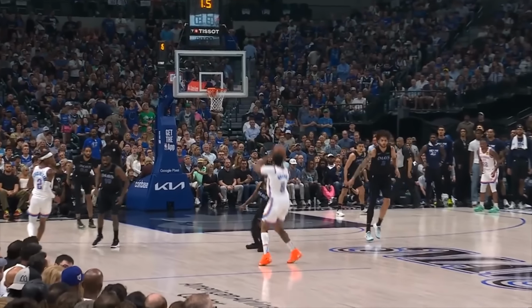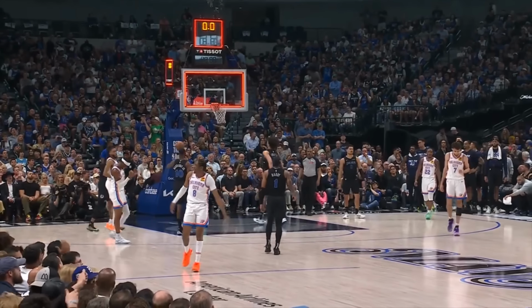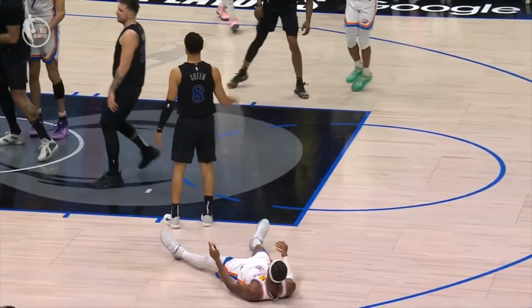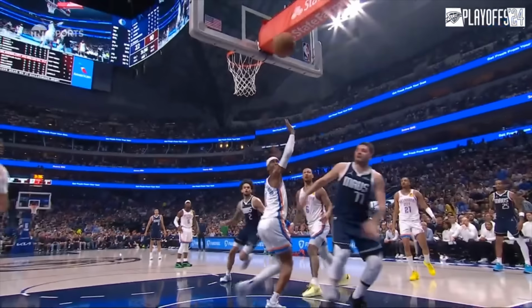I'm not sure if this is a hot take, but if I were making preseason power rankings at this exact moment, OKC would be my number 1 team out west and number 2 in the league overall behind just the Celtics, and I absolutely cannot wait to see how they look at the start of the season.